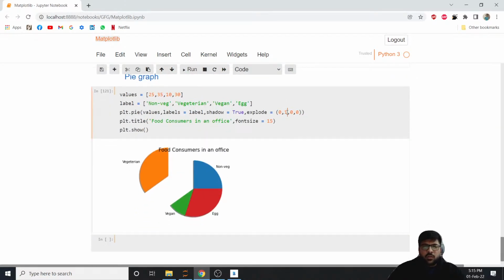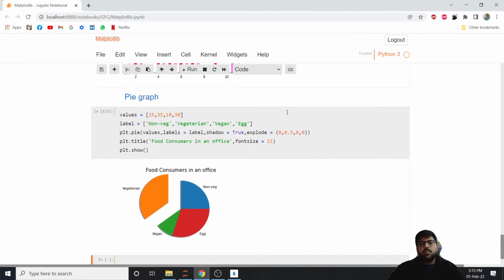Okay, I do not want it to explode as much as this has, so I'd just use 0.5. The vegetarian section has removed itself from the circle, and it looks a bit better if you're trying to focus on one particular group.